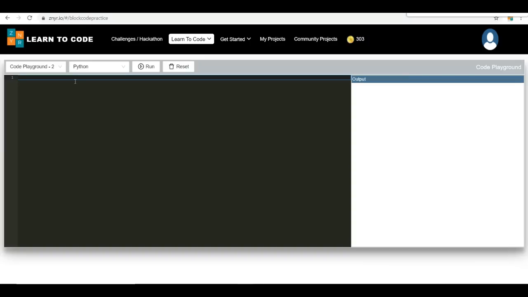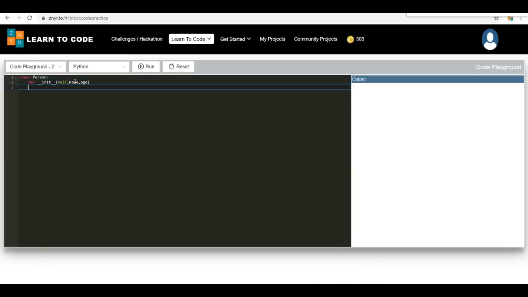For this, initially I want to create a class with an object as person, and I'm going to define a function where I'm declaring the parameters as self, name, comma, age.